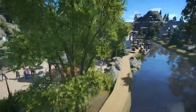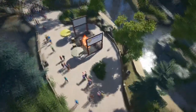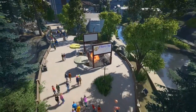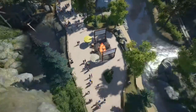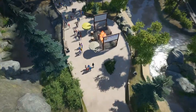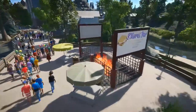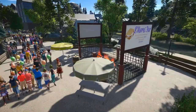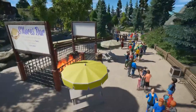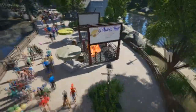To tack this little area off here, there was a great idea by a Twitch follower, Wishing on a Wendy. She took a picture of her local Six Flags park, which I believe is Six Flags Over Georgia, and they had this little s'mores bar. I had this big green area that I could have just filled in with nature or anything like that, but I thought that would fit perfectly in this little spot right here. It's a very simple, easy build. This is just a billboard with an image that I downloaded, and it's very effective. I think it's one of those little details in a park that gives it character and makes it come alive.